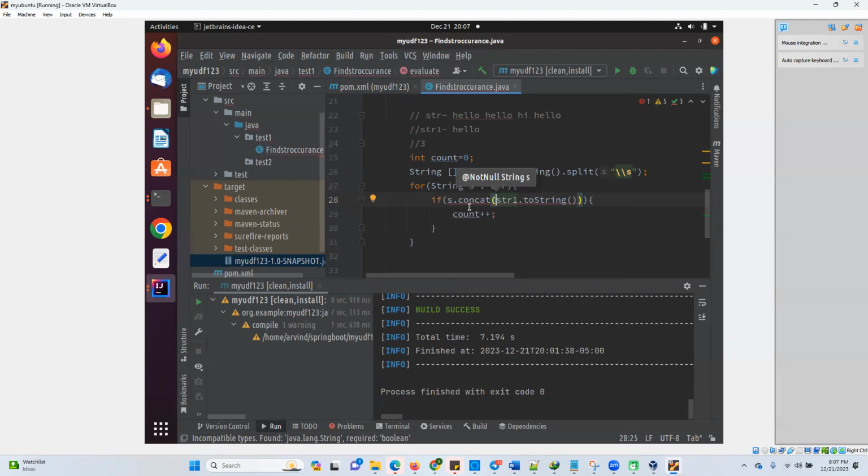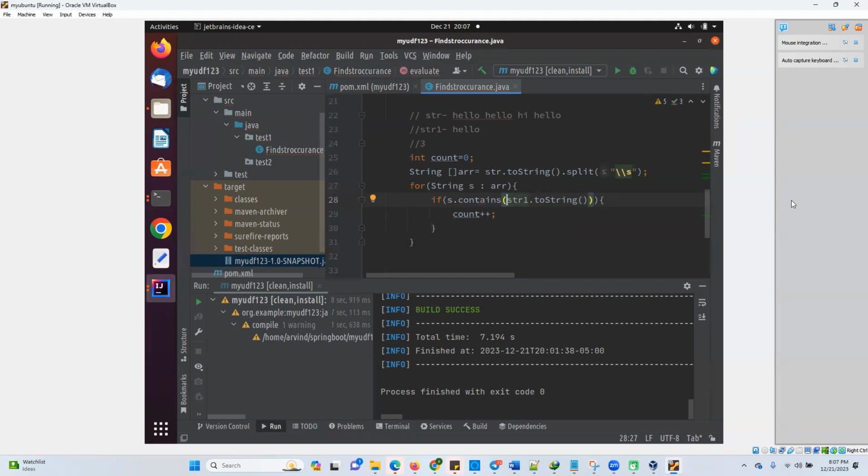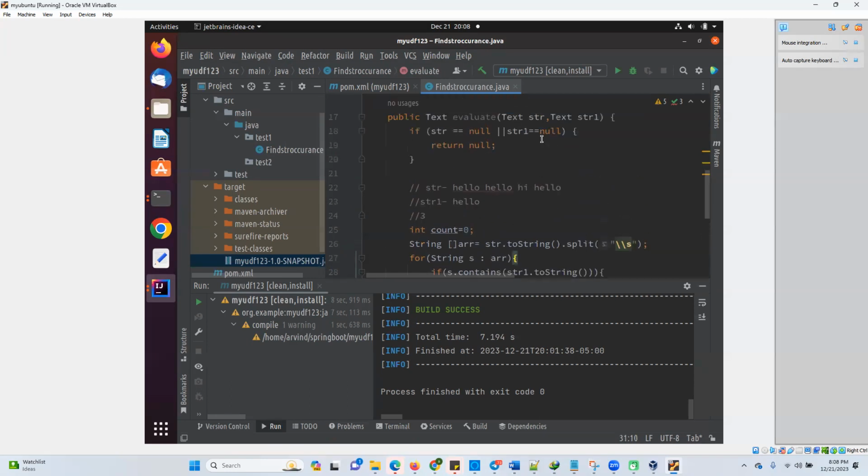It will return a boolean type. If this particular set of words is coming in one single string and I'm checking if it is matching, I don't know that one.